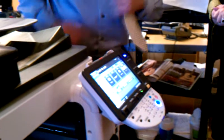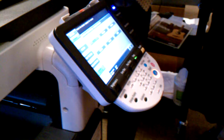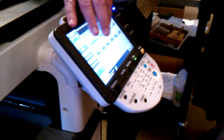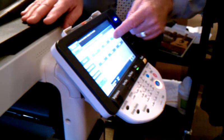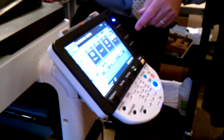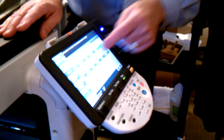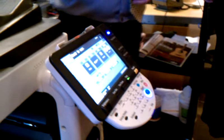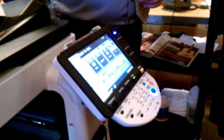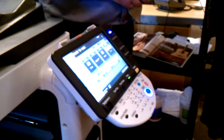Speaking of languages — language setting right here. These are the six languages it uses right now. They're going to add Chinese and, I believe, Russian, and one of the current languages like German, French, or Italian is going to go away. I could go here and tell it we're going to go with Italiano, so now everything's in Italian. Except for the language setting button itself — that stays in English. If you need to reset it, English is always in the upper left. When a patron is done, they push the button in, retrieve their card, and the next person who puts their card in resets everything, including the language setting, back to English.